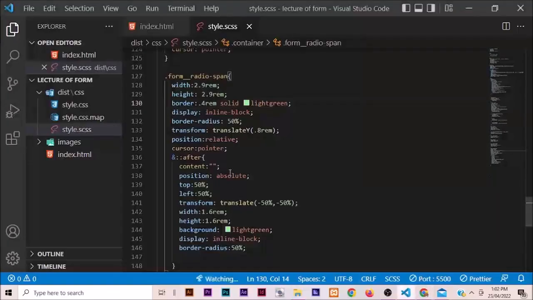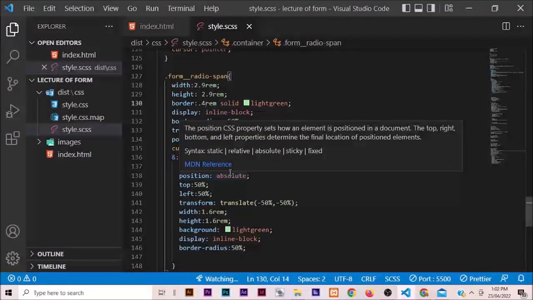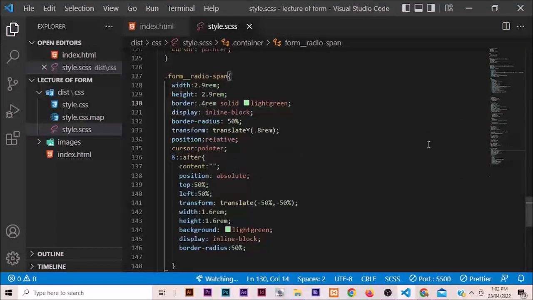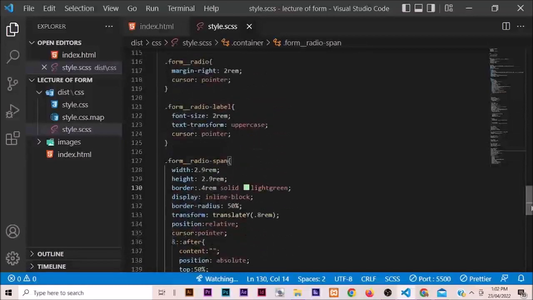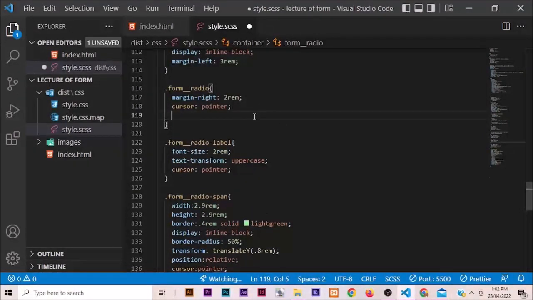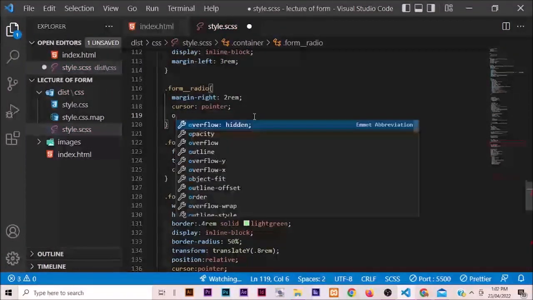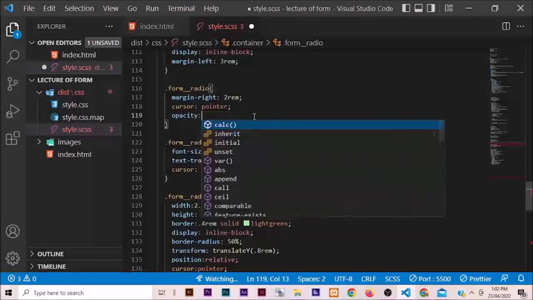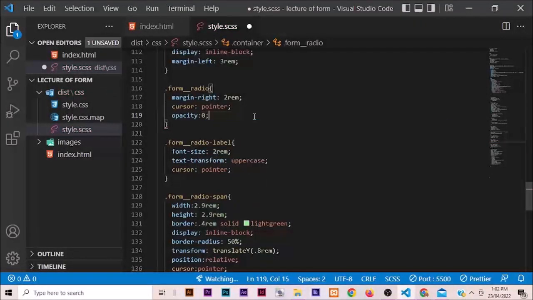So now the next thing we are going to do is to hide the input. So let's go to the input now. That is the radio, form radio. So let's say opacity 0.